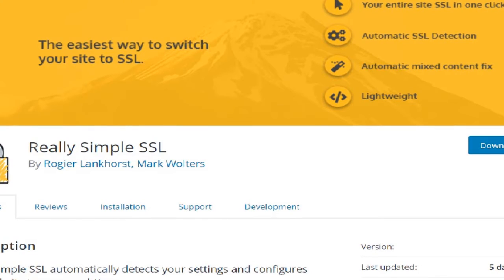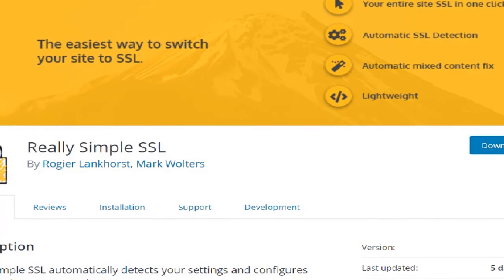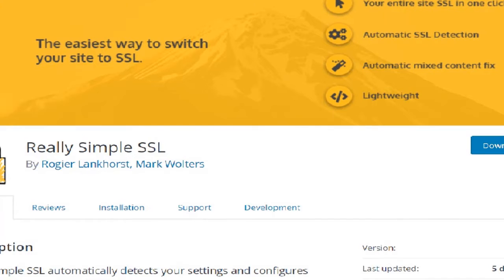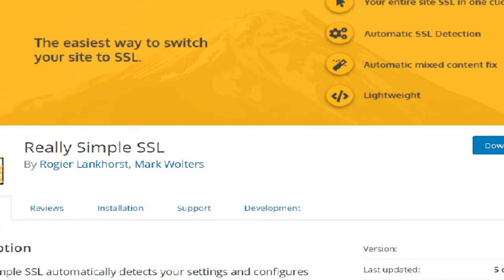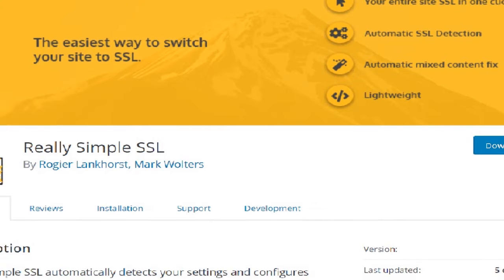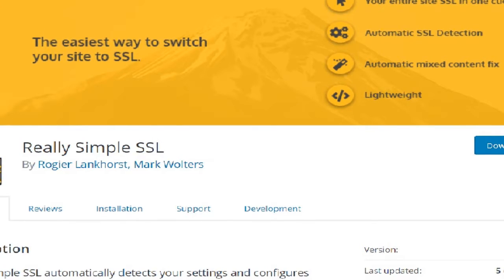So I highly recommend to get Really Simple SSL, especially if you have problems with that little green lock. Like right here, you guys can see this green lock. That's what it gives you. So people are like, oh, it's secure, and it is, it's just, you go to websites, people like it, so you just got to get it. So definitely check out Really Simple SSL.